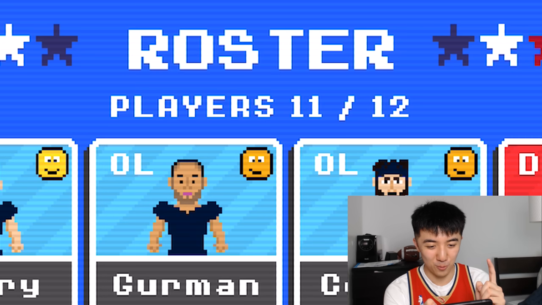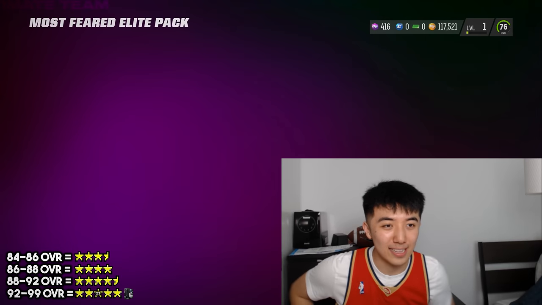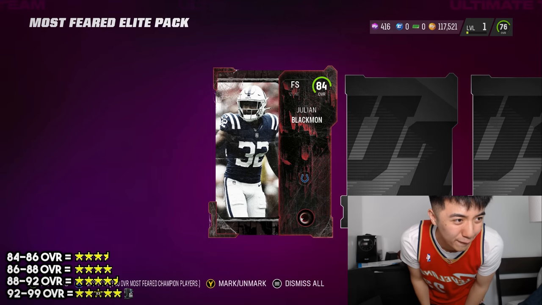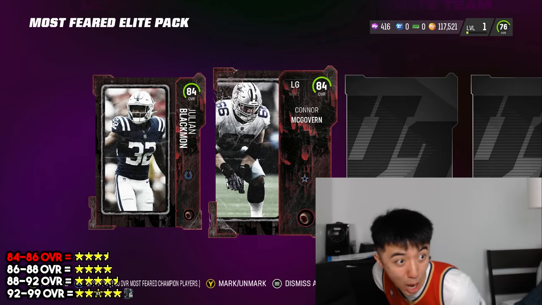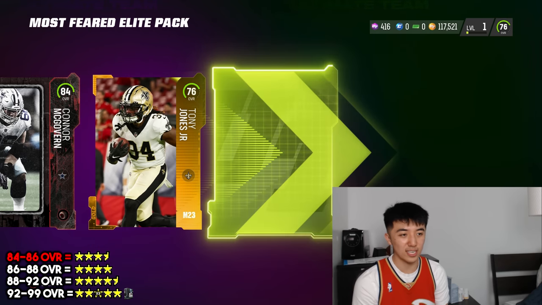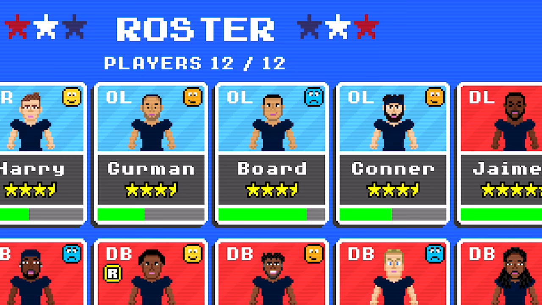So let me get this straight. We've opened 11 packs and we've pulled 10 84s. But we still have 1 pack remaining, ladies and gentlemen. Everybody stand up. I feel it. Blackmon. This is our last most feared player right here. Come on. McGovern, this is a joke. This whole video is a joke. Come on, board. Get on the team. I don't even have a quarterback or a running back. Who are they blocking for?